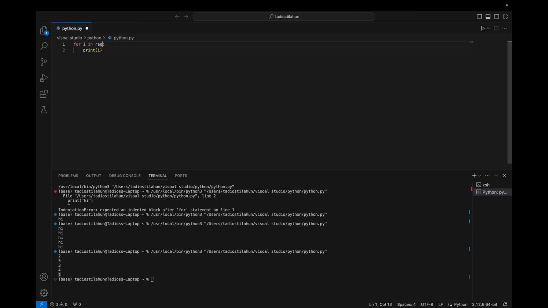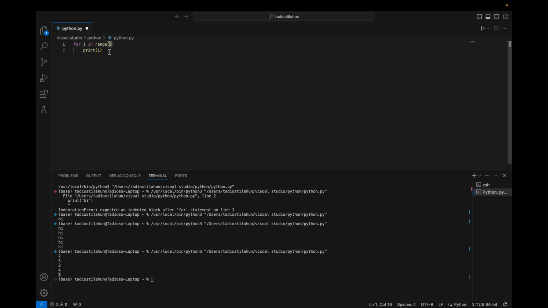If you write range, type here, we can write range. Then after we do that, we create another bracket, and under this bracket we specify how many times we need the loop to go through.